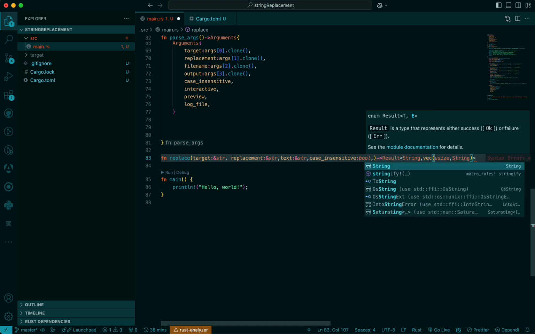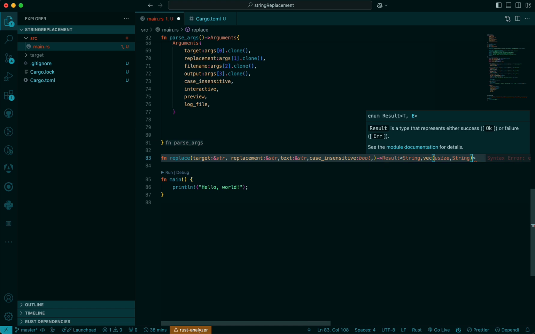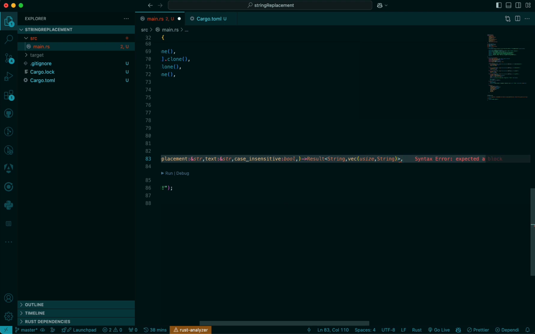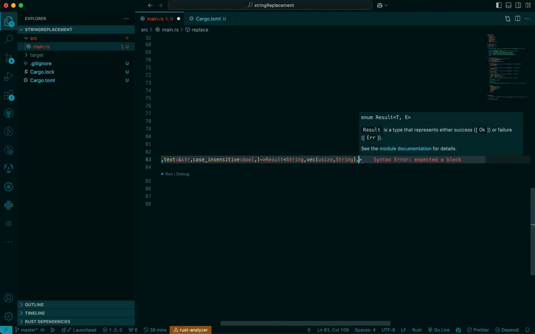Okay, and then string. So the next thing again is that, let's see, I hope I'm doing everything correctly, so I will not have issues. So okay, we need to specify a comma here, and then we need to return this regex error. Let's say error as well. So I think I'm missing something. This vector. Okay, yeah. So this regex should be inside this vector as well. This should be here. That's correct.